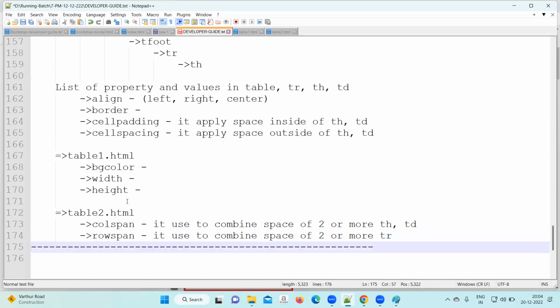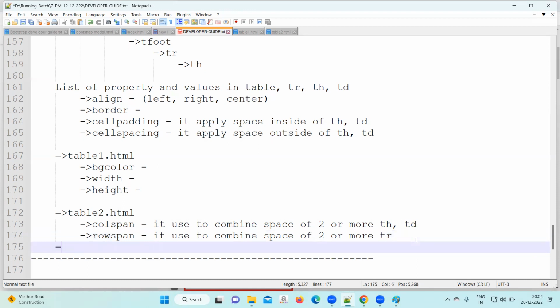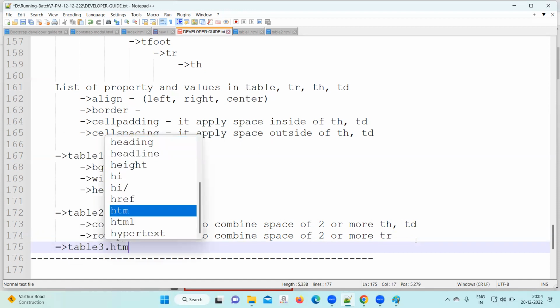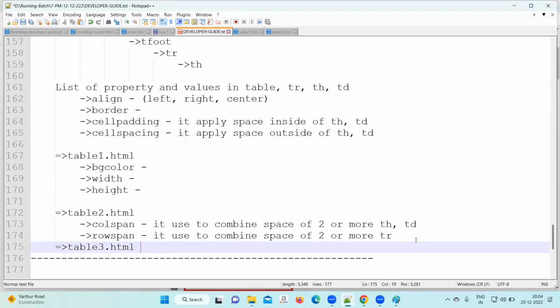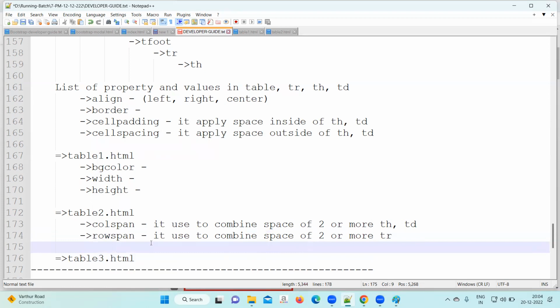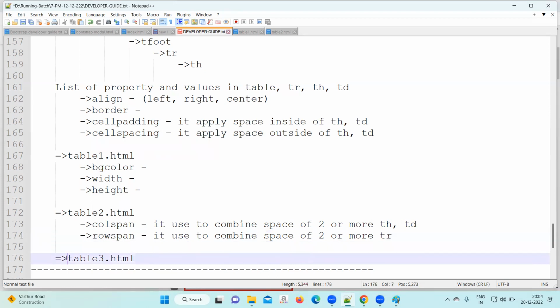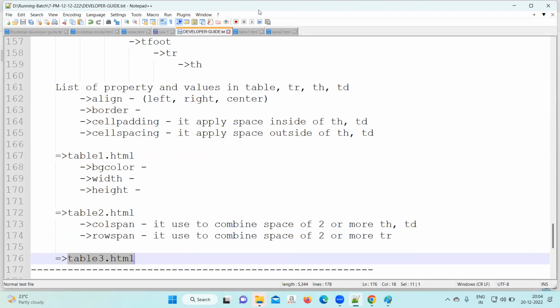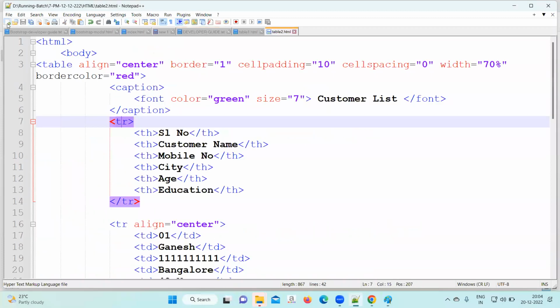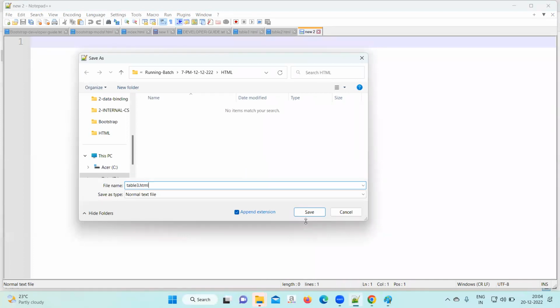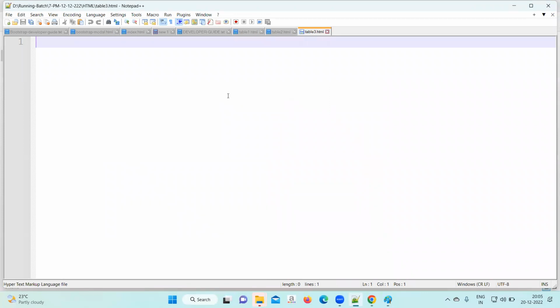Okay, come down. Create the next file, table3.html. Let's write the table again.